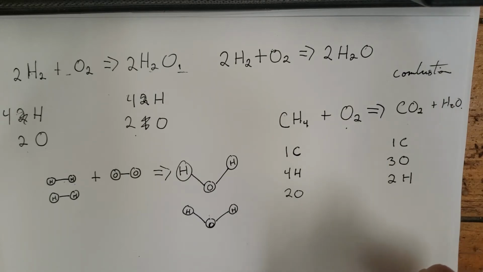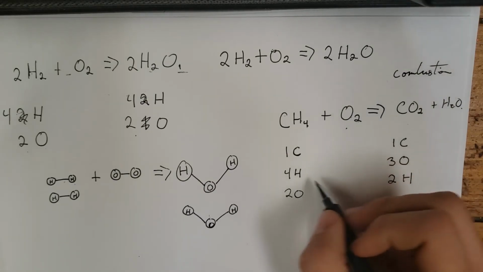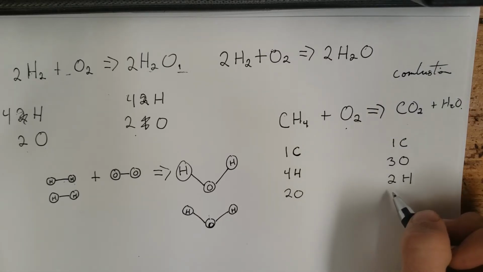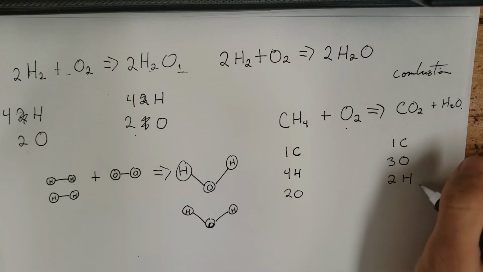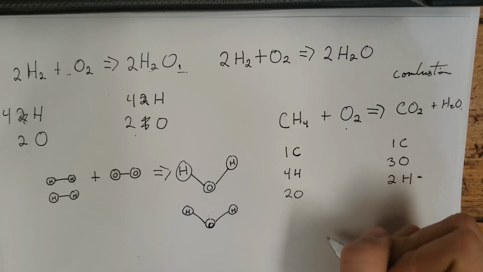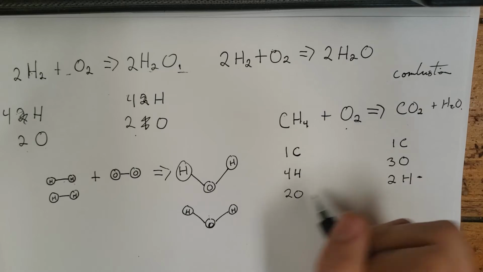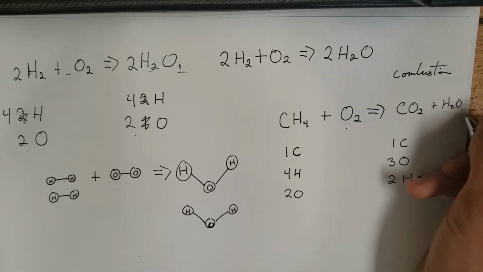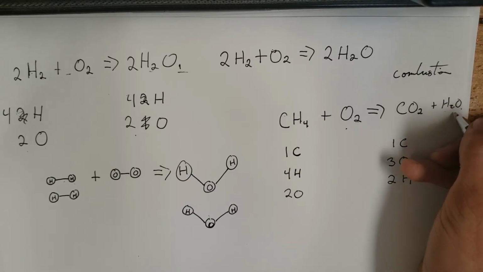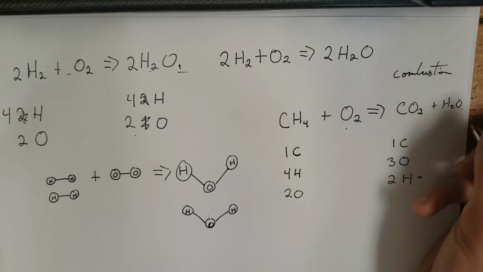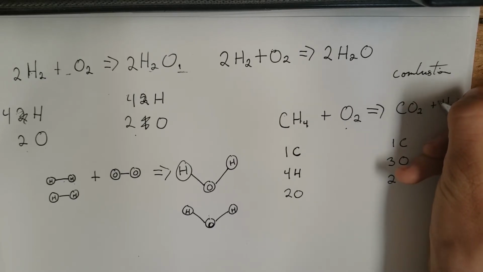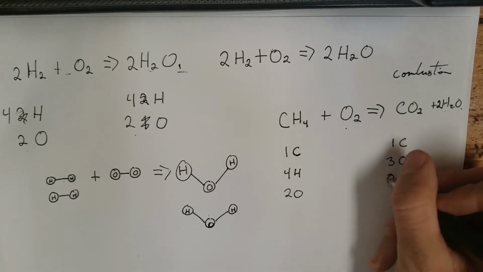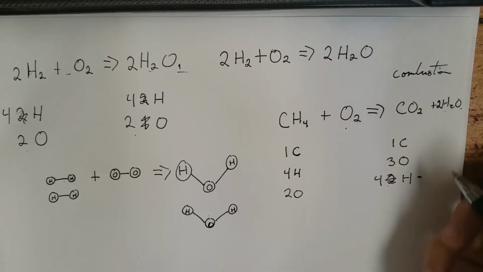So let's look and see which things are not the same. Right off the bat, we have twice as many hydrogens on the left side as we do on the right side. So we're going to have to do something to fix these hydrogens. And on the left side, we have 1 less oxygen than we do on the right side. So we're also going to have to fix that. So let's look at this water molecule. It has 1 oxygen and 2 hydrogens. So we're going to have to draw another one of these. So we'll write a 2 here, so that way we can get the extra 2 hydrogens. So we'll cross this out and write a 4.